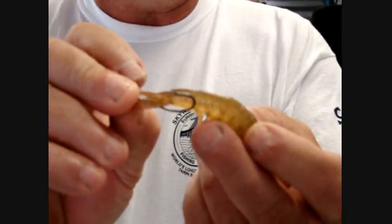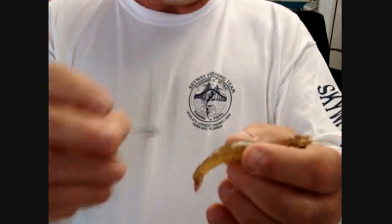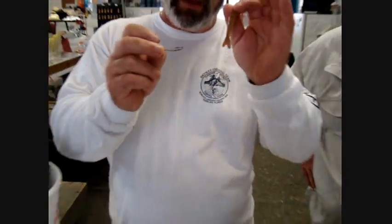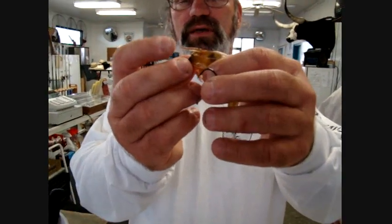Whether you can see that or not, I'm not sure. And it's a little shaky. But anyway, that way when you cast, you've got the weight of the shrimp head. You get a lot longer cast, and you will stay alive. Also, the horn in the front. As you can see this horn, very sharp. It'll get you.